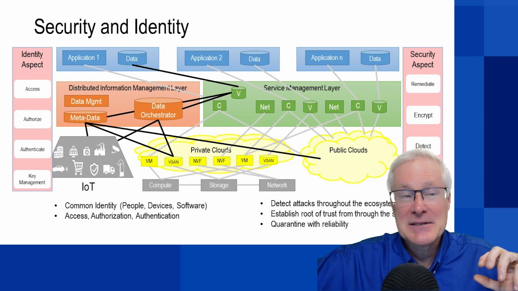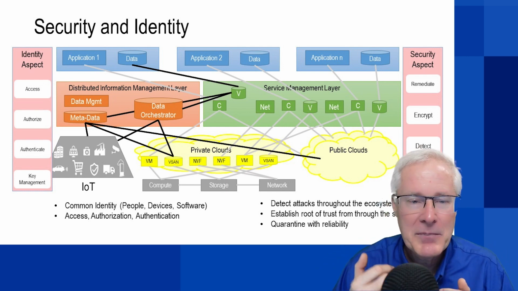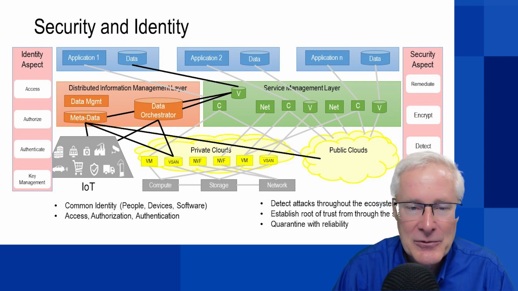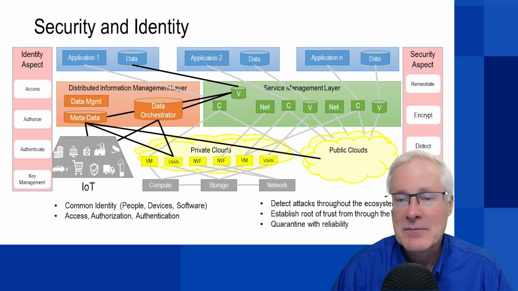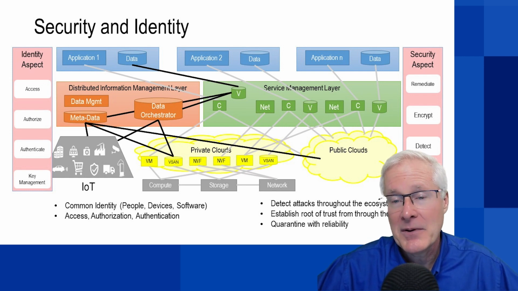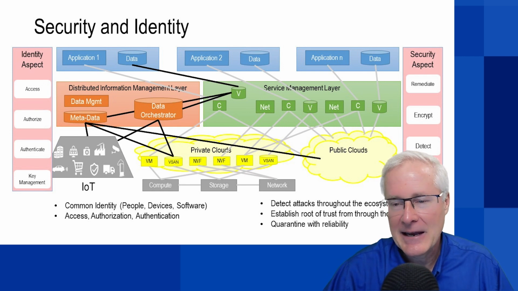On the security aspect side of zero trust, I need to do a better job at detection, encrypting everything. I need good remediation. I need to establish hardware root of trust. And like I said before, there's a great series that's still running right now on the podcast called Embracing Zero Trust. You should check that out.